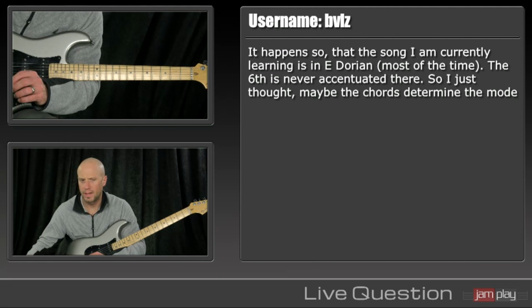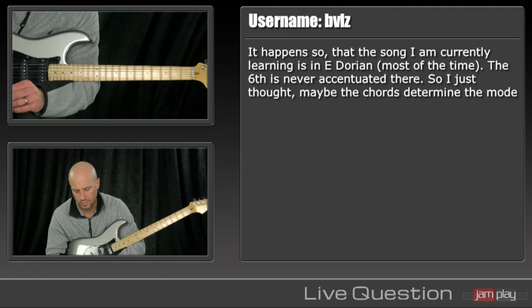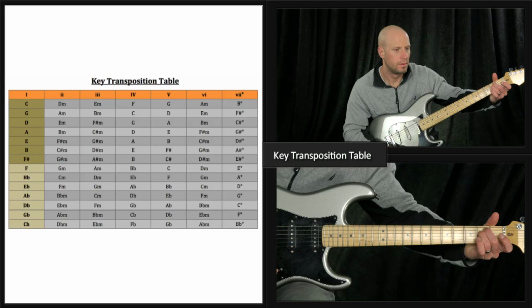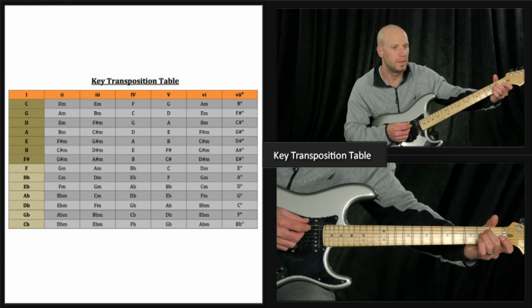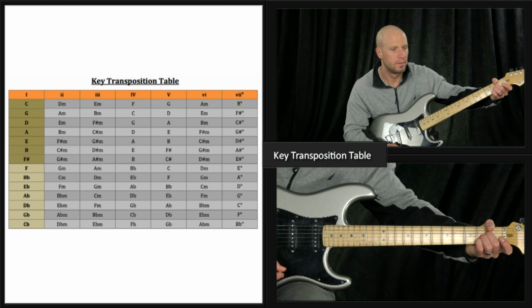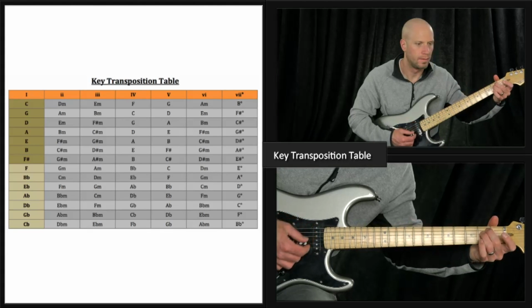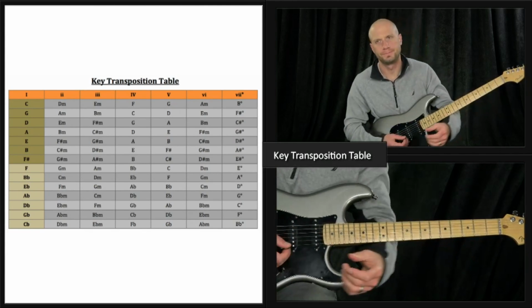The chord progression is what determines the mode, unless it's a static chord. It's cool that you were able to hear that was in E Dorian. So let's go back and look at E Dorian. E Dorian is in the key, the parent key of D major. So in E Dorian, you'd have E minor. The 1-4-5 would be A major, B minor. Good. Good observation.